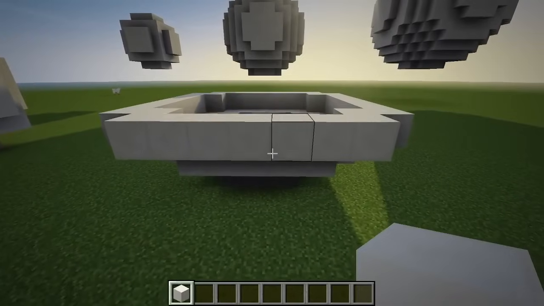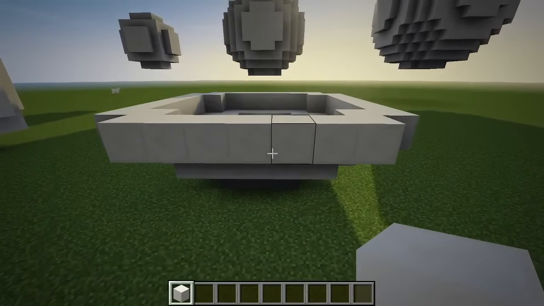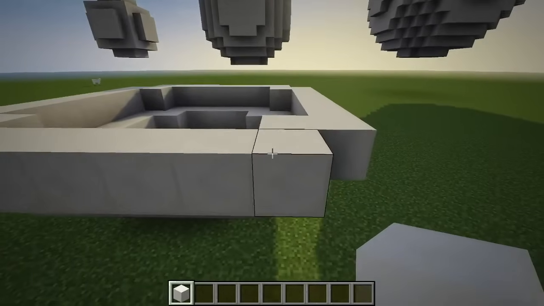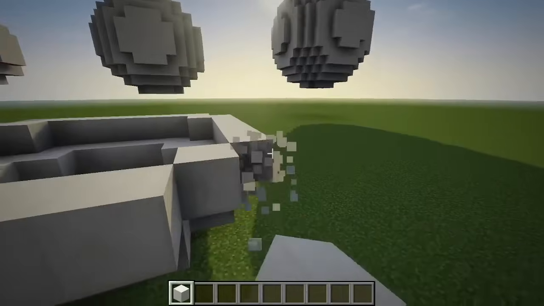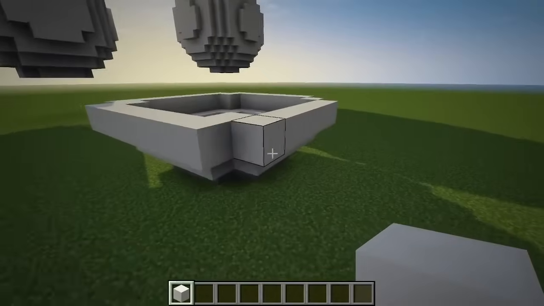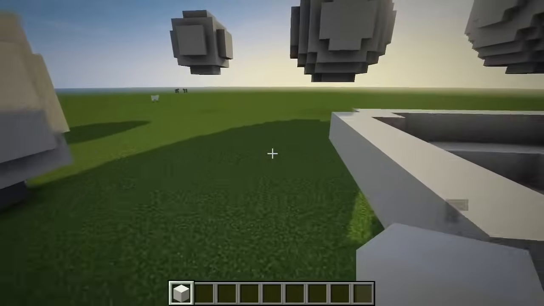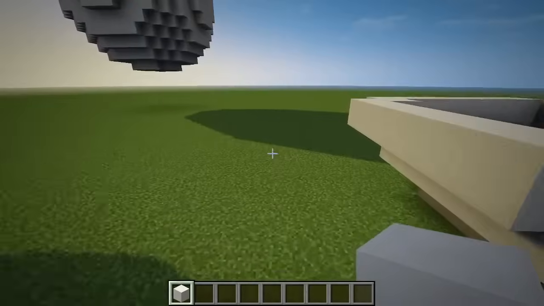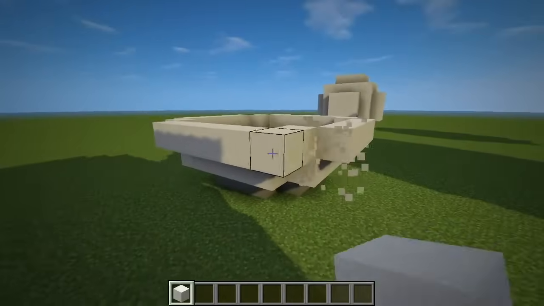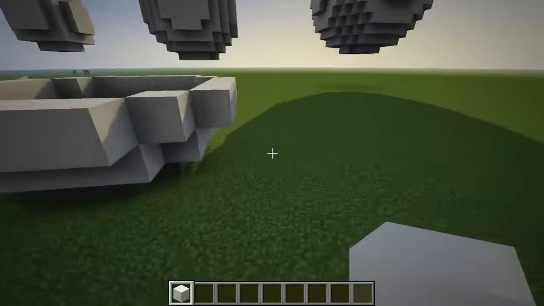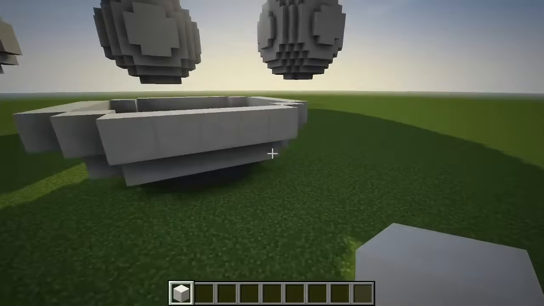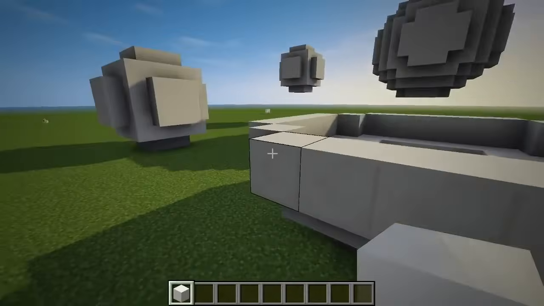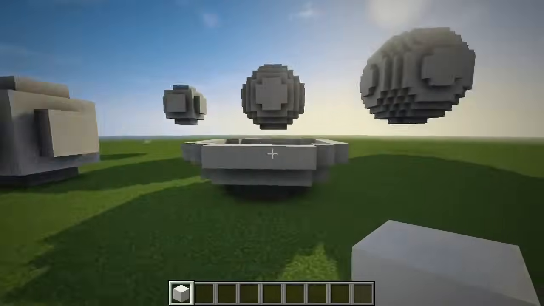Now that's not what the example shows. So to fix that, you're going to want to take off the corners of each side. So 1, 2, delete like that, and do that to every single corner. Just delete those 2 bits. It will give you this nice curve upward. So you just want to do that to each side. And now you should have 1, 2, 3, 4, 5 across on every single side.